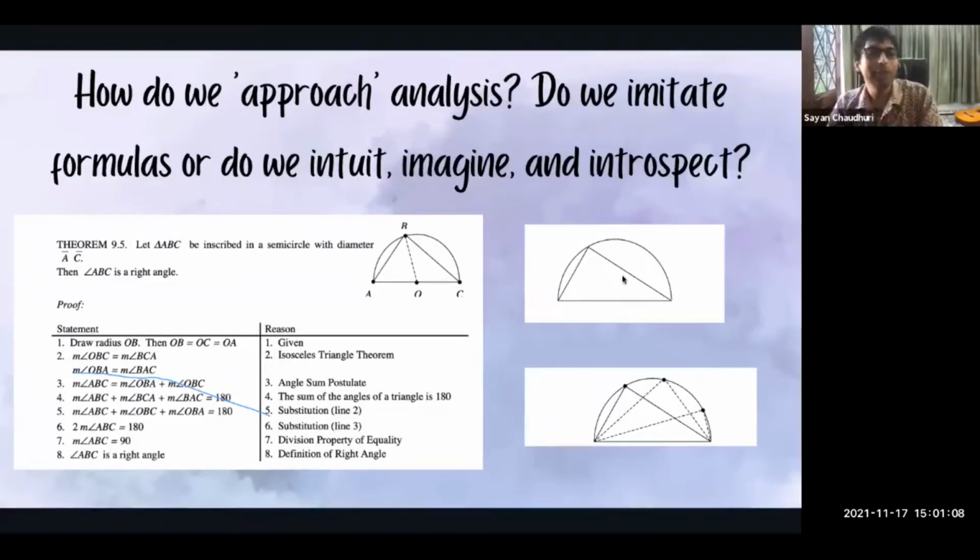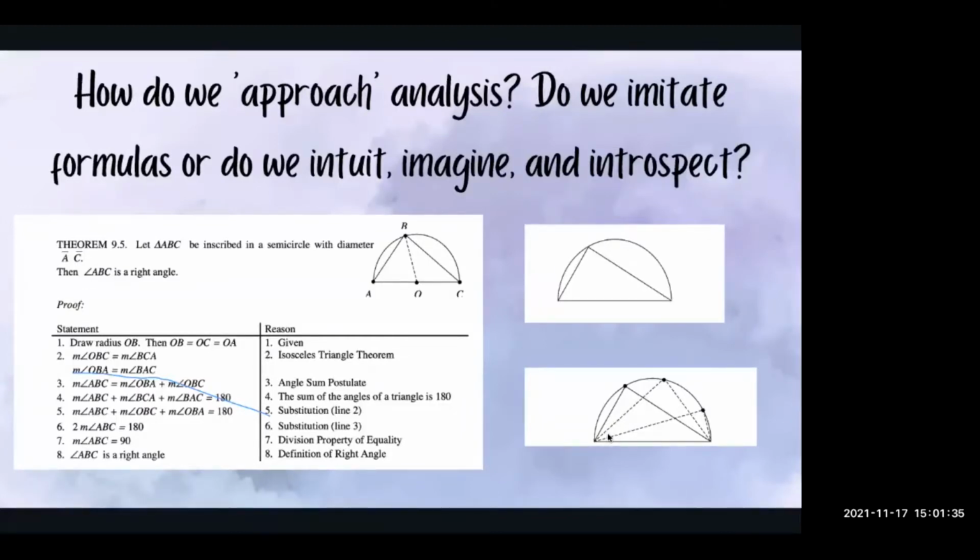So one example he uses is that, he says let's draw a triangle inside a semicircle and let's start pulling the lines. Let's connect it to different points of the semicircle. Let's see what happens, right? So we are going to work in the same spirit. We are going to use our intuitions, our imagination, and work through sentences. So let's start with one of the basic elements of a text, right?